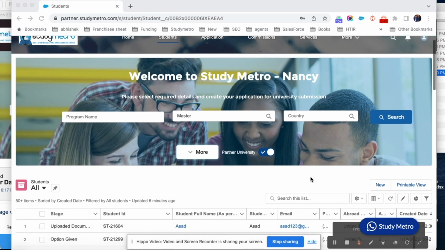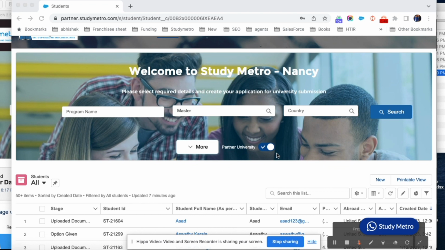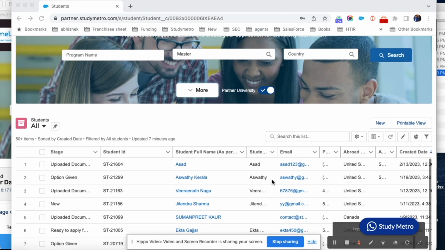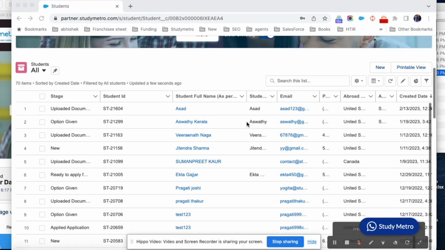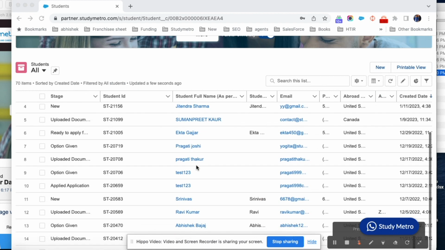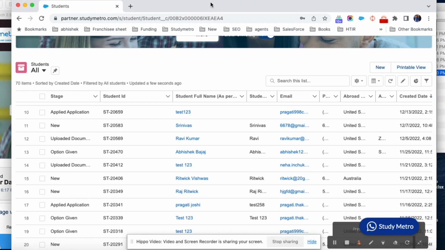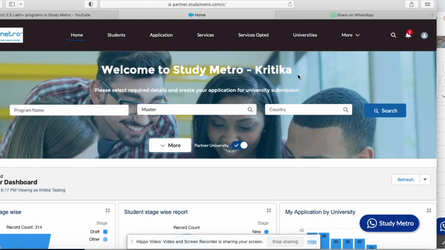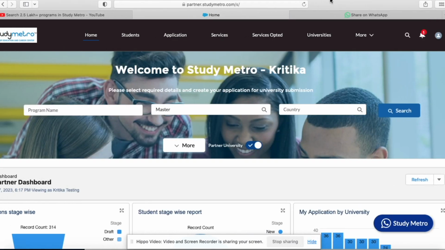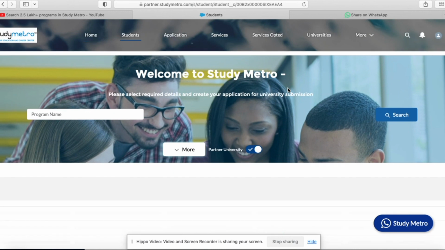So here you can see on your screen that Nancy is a manager, and she can see all the students whatever students she is adding here. Then we have another login, Kritika, who is a staff member. Kritika can also see the students that she is adding.